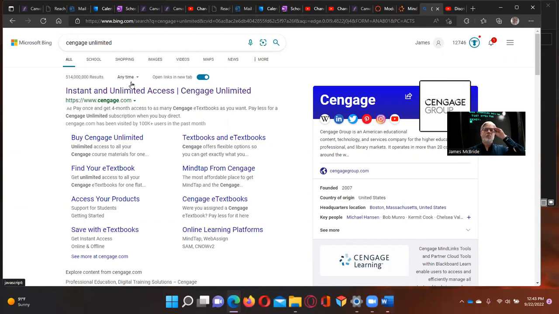And we're really trying to push that across campus, and I know there's somebody in biology or math that's using it, but you definitely want to check. If they say, I'm using Cengage, or you look at the physical textbook they have, and it's Cengage, that means you'll have access to it just by paying. I know you don't have free access to it, but when you pay for that unlimited, you get any textbook in their library that you want.